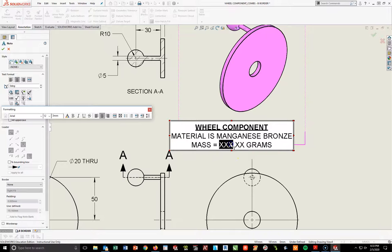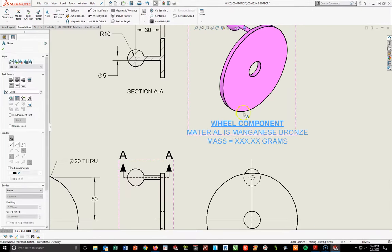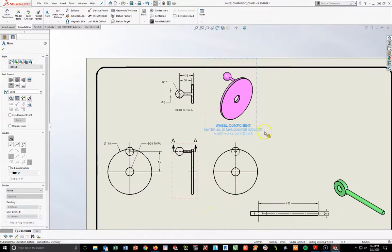At this point, you're going to double click these and you're going to type in the number that is on your mass property sheet for the wheel component. Do not leave them as X's. When you're done typing that in, click outside and hit escape. So this set of views is now done.